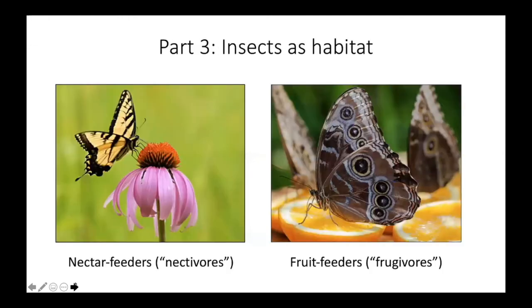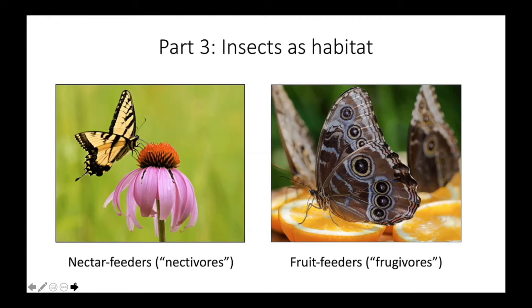So then my final example of insects as habitat for microbes, and particularly native microbes, is adult butterflies. Butterflies eat one of two main diets. Species will either be specialized to feed on flower nectar or the juice of wild fruits. So here in Texas, we'll generally just see the nectar feeding species, but in the tropics, where fruits are present year round, butterflies are adapted to find rotting fruits on the forest floor and feed on the juices that ooze from those fruits.